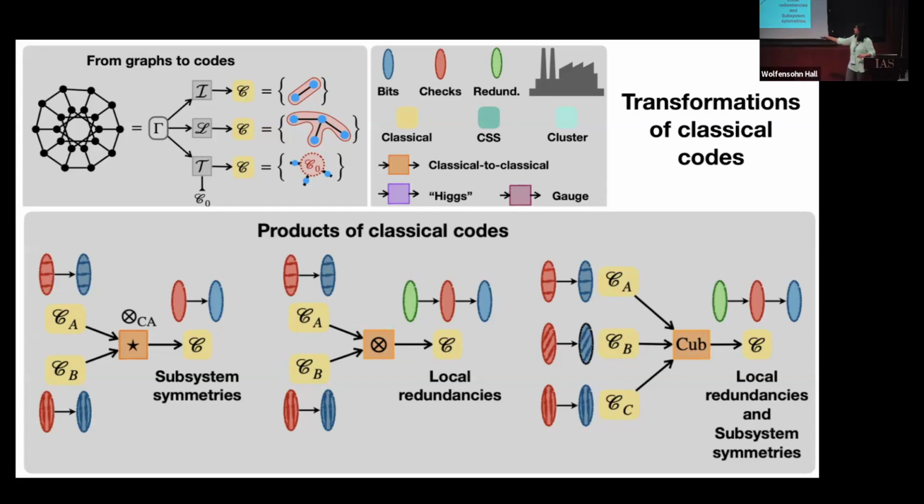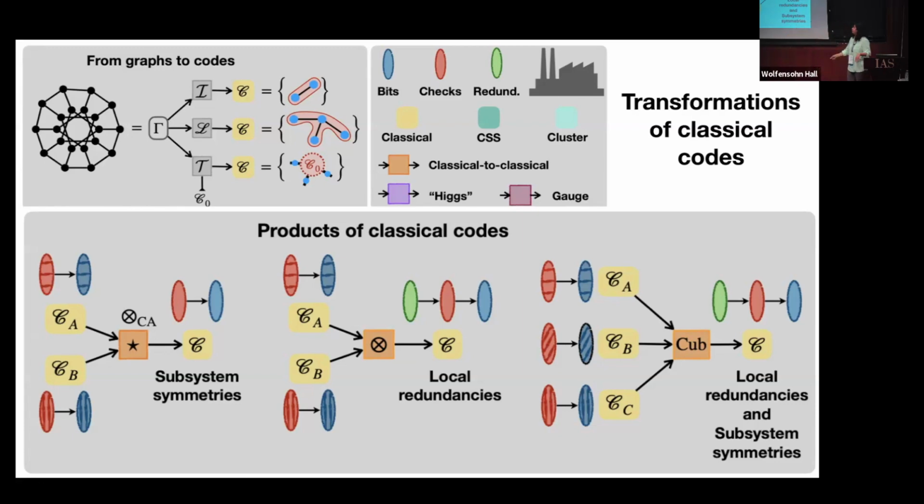So there's something called a check product and a cellular automata product that has been talked about, and if you look at what those are doing, they're actually creating subsystem symmetries. Okay, and those subsystem symmetries are exactly what play a big role in the study of fractal models, is the presence of those subsystem symmetries that give you restricted mobility of your excitations. And under the hood, these products are creating subsystem symmetries.